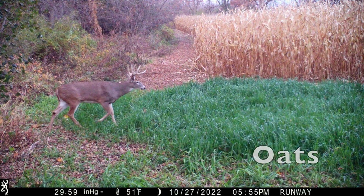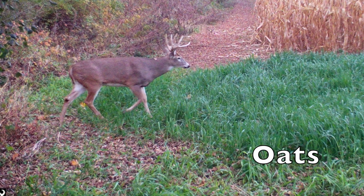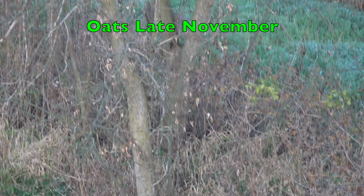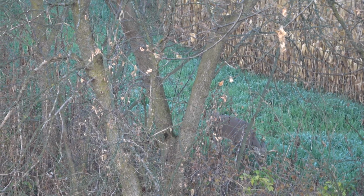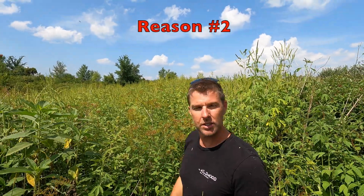I had a real thin strip of oats, about a 1/4 acre last year, and I had a cell camera on there, and the buck I shot, as well as the 2 other nice target bucks running around, were in those oats. I had deer in them every single evening, and what I love about them is they stay nice and green and palatable all the way up through December here in southern Wisconsin, which is just what you want. You don't want brassicas, they're only good once the first frost. Well, I don't want to wait till the first frost. I want them to be good right off the bat.